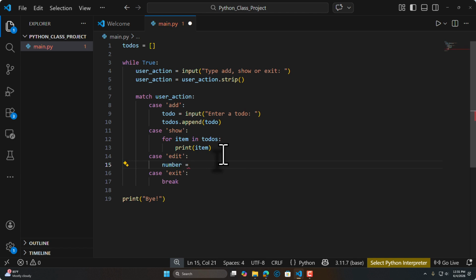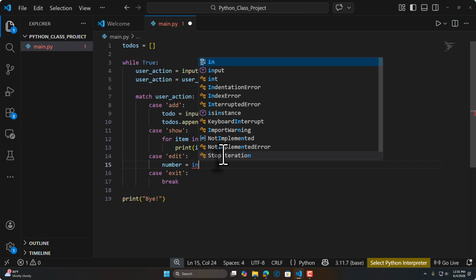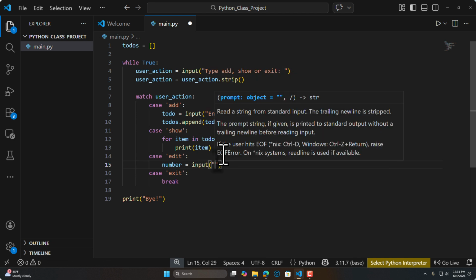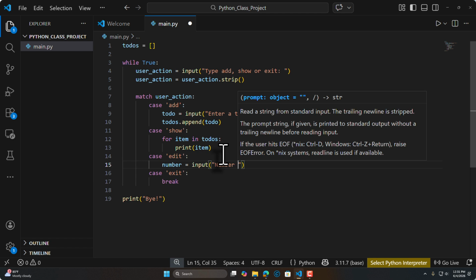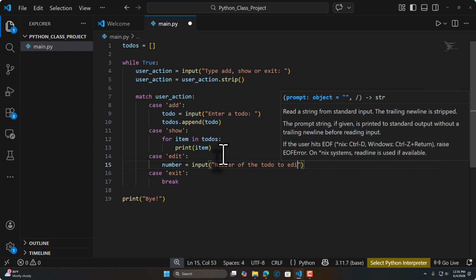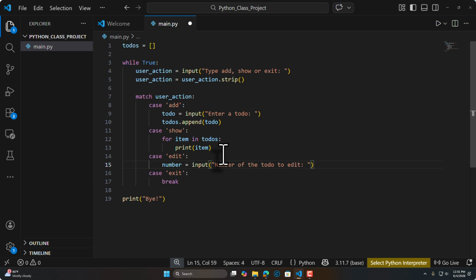So we'll create our input, which is what? Number of the to do to edit. So we're asking the user to enter the number. That's how we can identify.